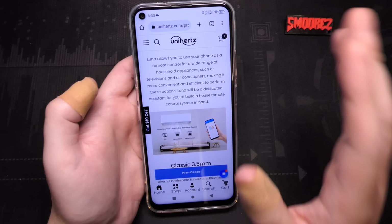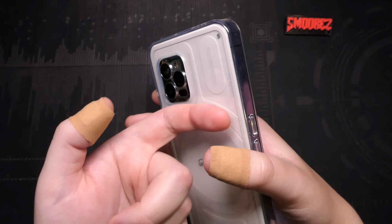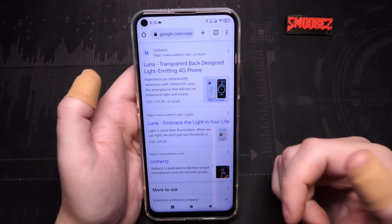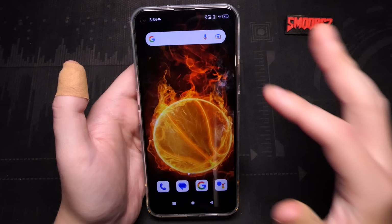The only issue that I do see happening is it overheating just by the browser right here, it's just heating up. And I blame MediaTek for that. It would have been cool if Unihertz put a Snapdragon in this, but I think every single phone they've made has MediaTek in it. It's just unfortunate that they've used a G99. If they used a Dimensity, we probably wouldn't have as much heat issues as I've experienced so far with this unit. But anyways, moving on, browser-wise, not a problem. Should be fine.